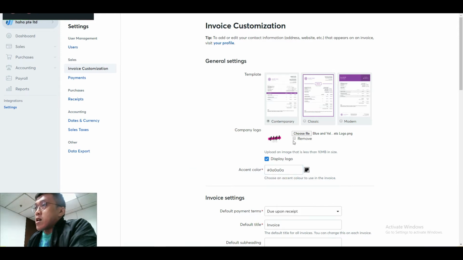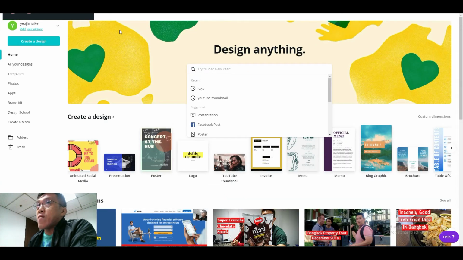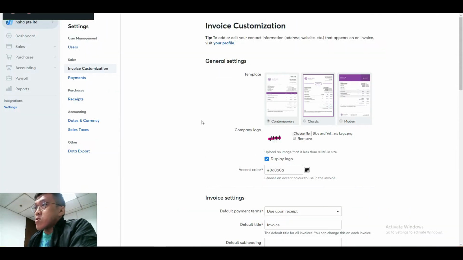Okay, and let's say if you want to DIY your logo, one very good resource that you can use, a free resource, is to go to canva.com. Over here, there's a lot of templates which I actually use to do, like you can do logos, you can see you can do YouTube thumbnail, create a menu, so on and so forth, right? So you can just check out this website. If not, if you want something that's a more professional one, you can always engage a professional logo designer to do it for you.